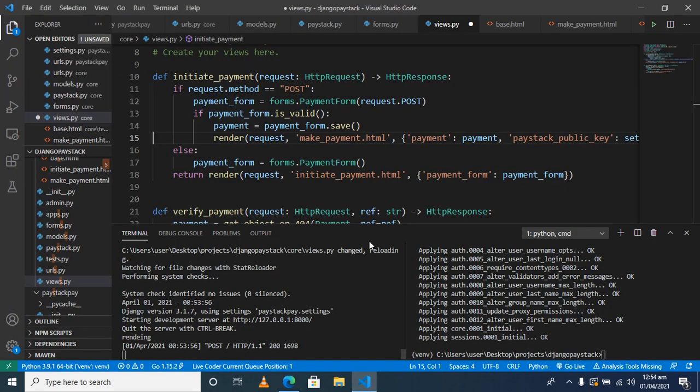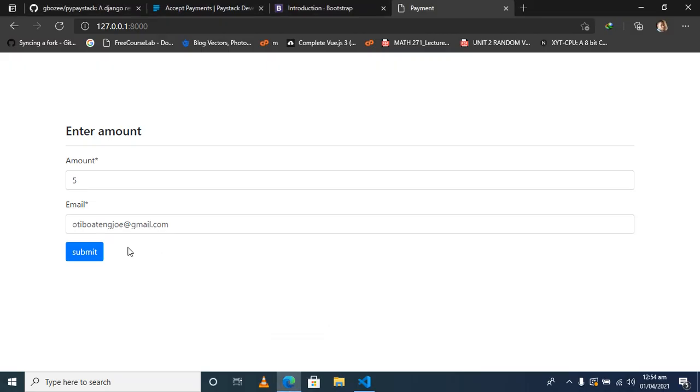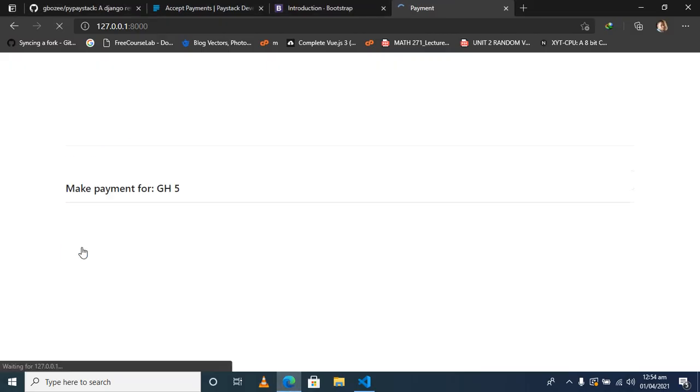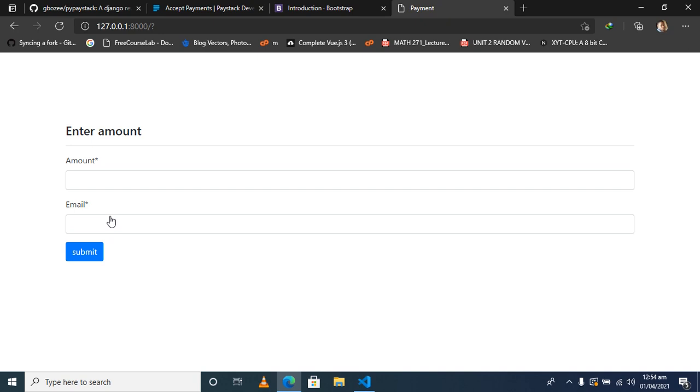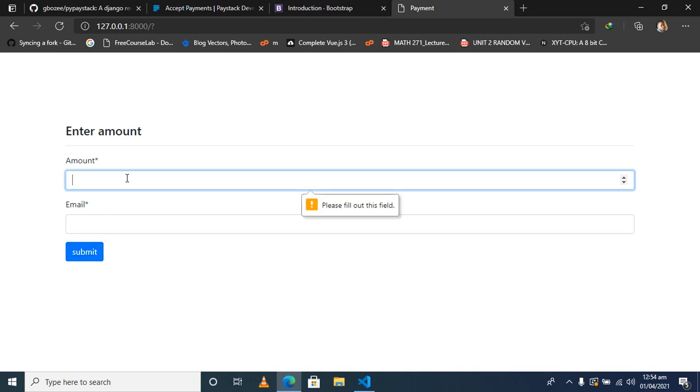So I realized I forgot a return statement over here, and well, I'll just go back, do a payment, and it tells me to make payments. So I click on make payments. Well, it turns out for some reason everything failed.